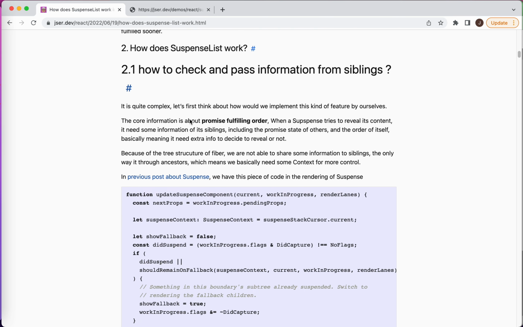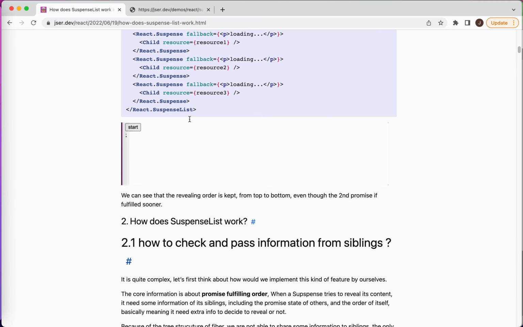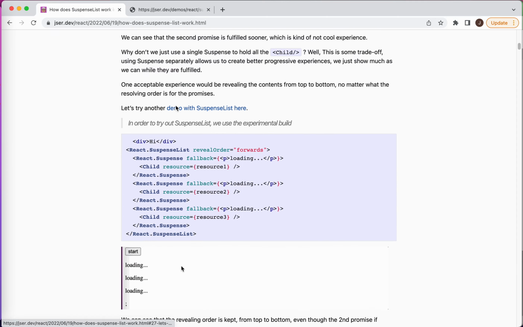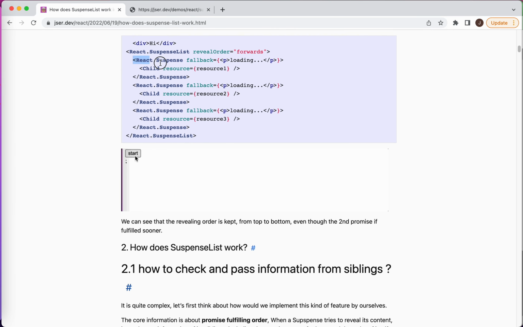So how does it work? This is interesting. By default, for these two, they just render by themselves, right? When it is resolved, we just try to reveal themselves. But when we put them together, we have some extra information to pass on to these individual suspenses.